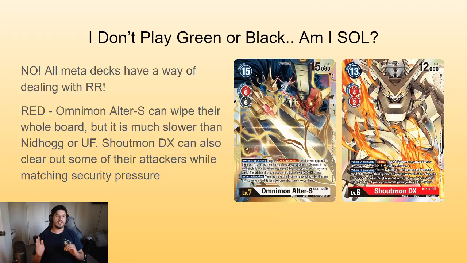the memory to go all the way to level 6, and in red, you don't really have a way of reducing that cost unless you're playing Nokia Greymon, which is probably the best way to play red, by the way, right now. And so it would be Baby to Rookie is 0, Rookie to Champion is 1, Champion to Ultimate is 3. So you're playing 4 memory there. Champion to Mega is another 3. So that's 7 memory, and then you have to pay 6 to go into Alter S, so that's 10 memory total, as opposed to Nidhogg, which costs 5.